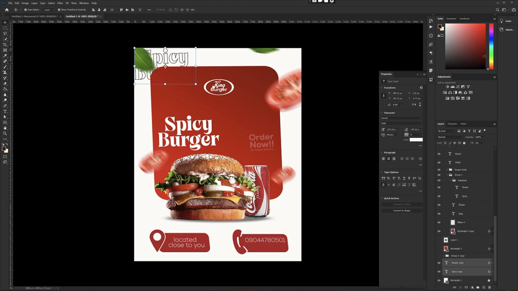Control D. Sorry, we reduce the opacity. Then Control C, Control D. We duplicate.